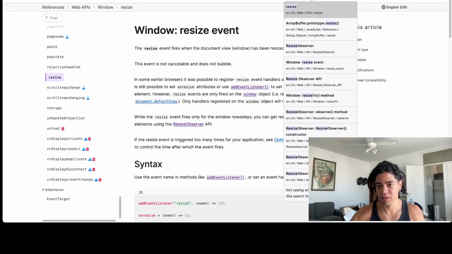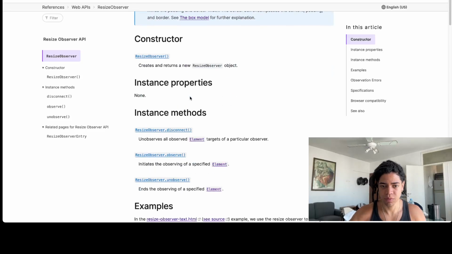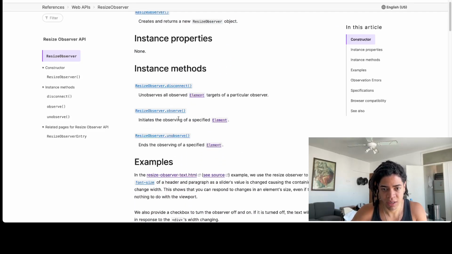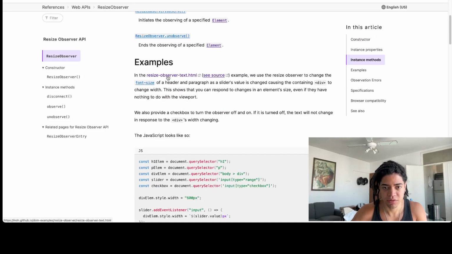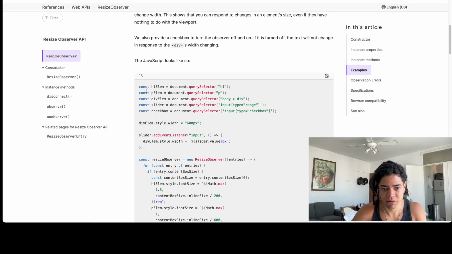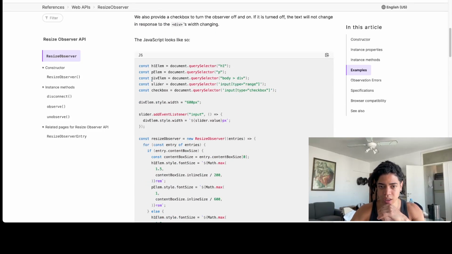What are the properties of the Resize Observer? We say disconnect, observer and observer. The Resize Observer text HTML, font size. That's quite interesting.